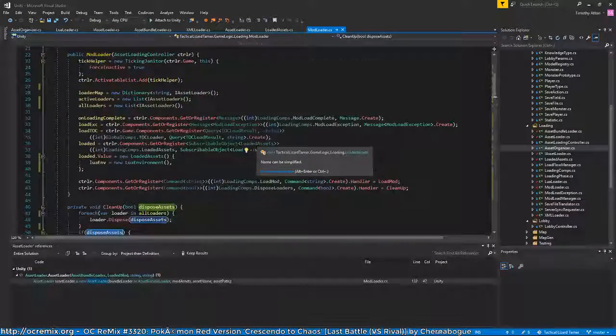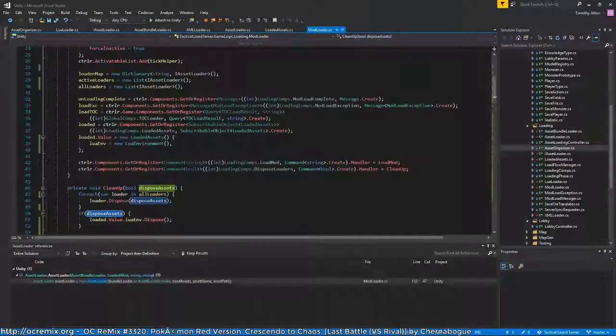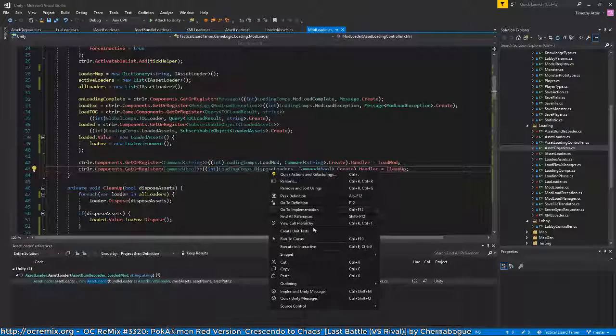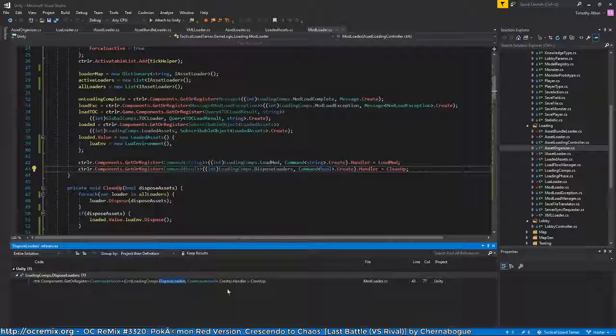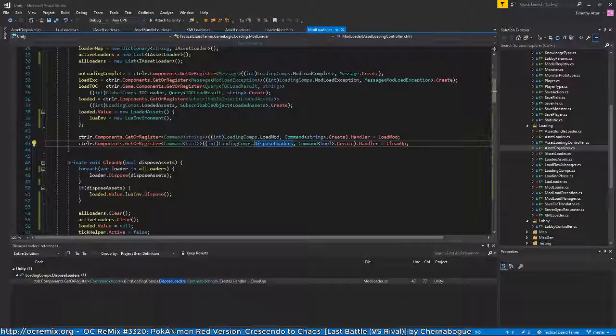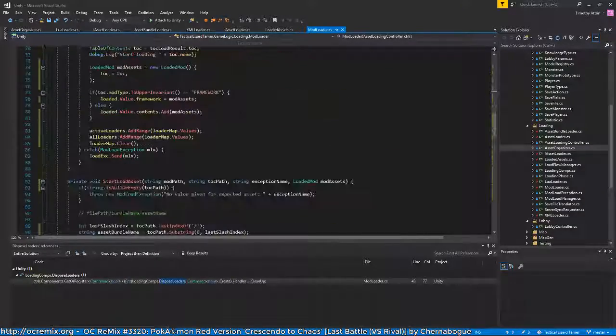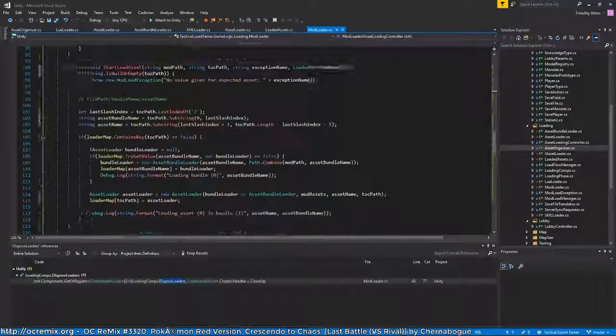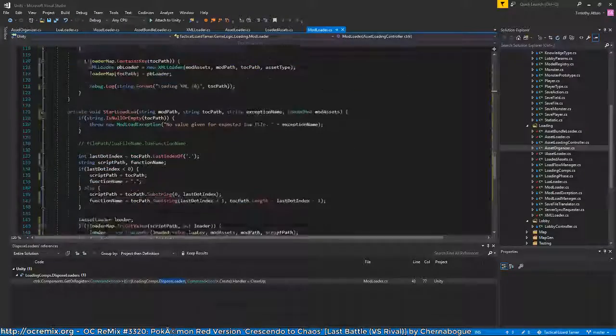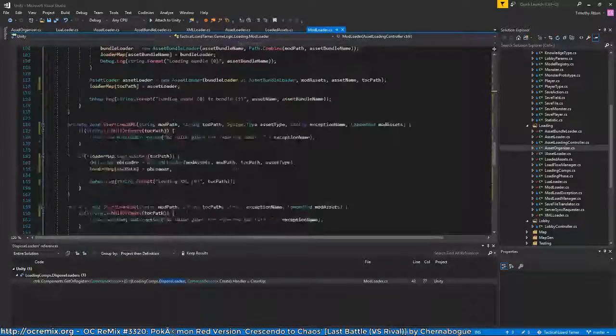So that's why I decided to have it work like this. But right now I don't even think this dispose loaders is ever called, so there could be some issues in the future with that. So I guess I'll just need to be careful, because it will rely on other objects to stop it updating.